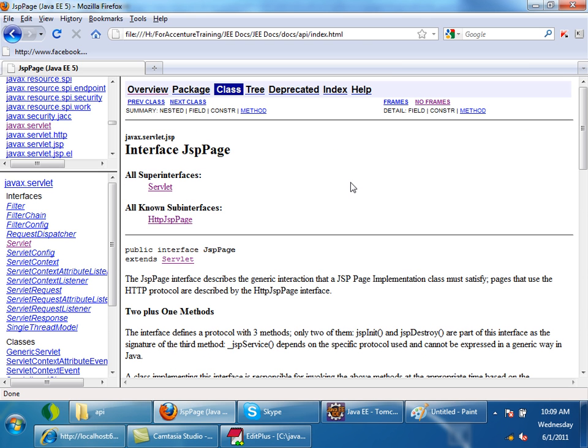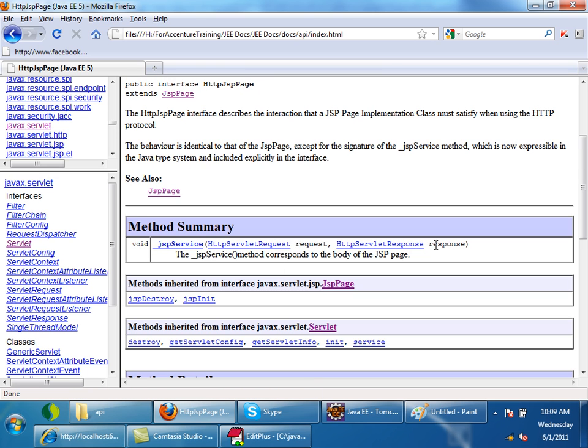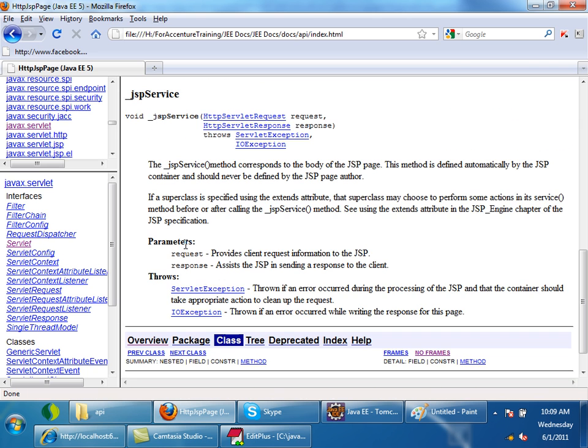And see here again, the subinterface of JspPage is HttpJspPage. There is only one method. What is it? Underscore jspService. The underscore is present.